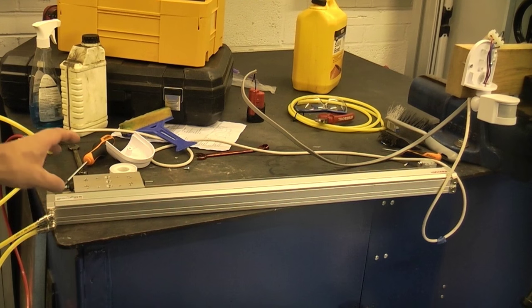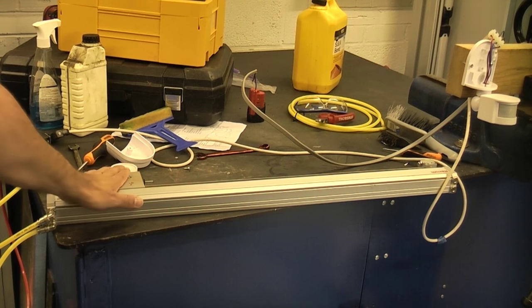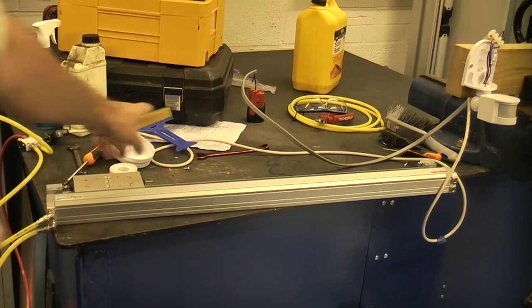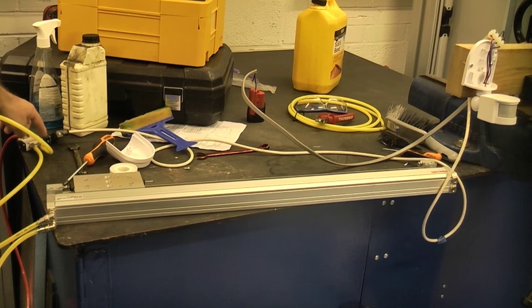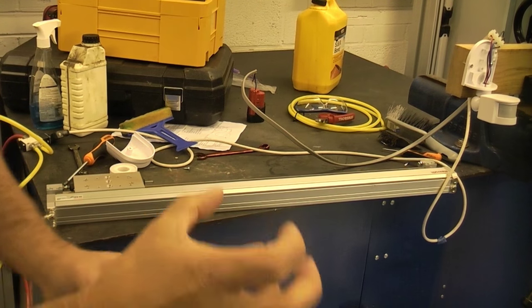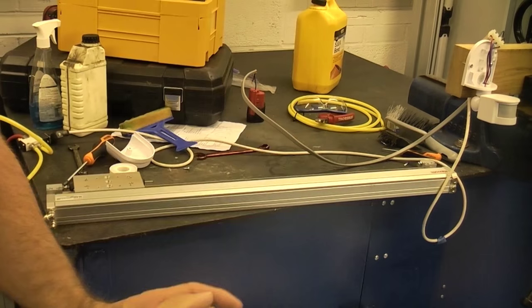So what happens is, in the resting state, the cylinder will be in the bottom position like so. Once the PIR energises the solenoid valve here, it will make the cylinder rise up. Obviously, if we attach something to that, it's going to pop out of the bin.